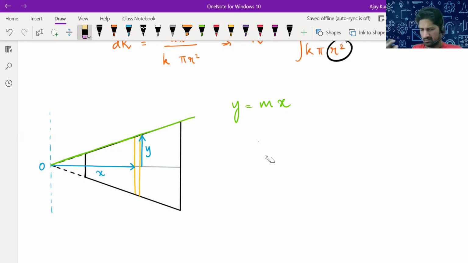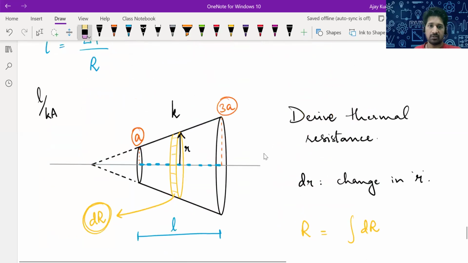Now, y is the radius of the disk. It keeps varying from disk to disk. X is the distance of the disk, that also keeps varying, but the slope will be constant for a straight line. Y and x will change based on the point, but the slope will be constant. How to find out the slope of a straight line? y2 minus y1 by x2 minus x1. For that, you will have to use the original diagram.